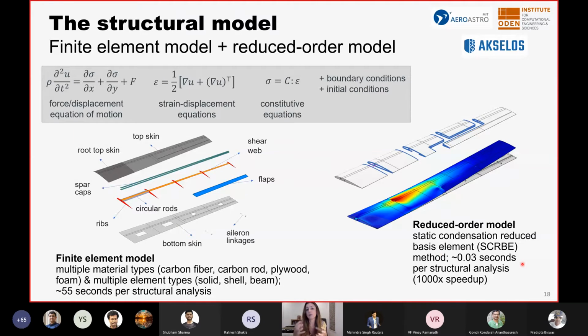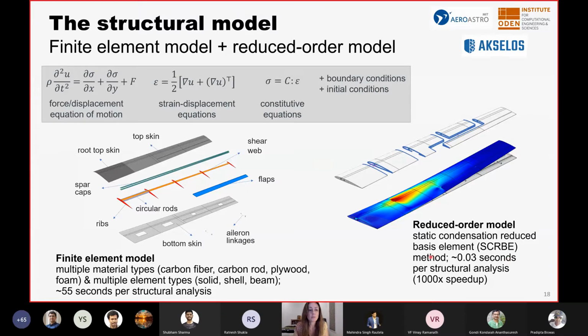This is an approach that breaks the system, in this case the wing, into multiple components and builds reduced models for each component separately and then integrates them for a system analysis. This approach really lets us deal with many parameters and is also very amenable to the kind of dynamic updating that we're going to do when we put the digital twin into operation.